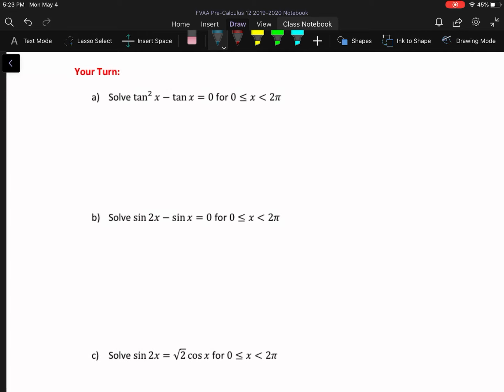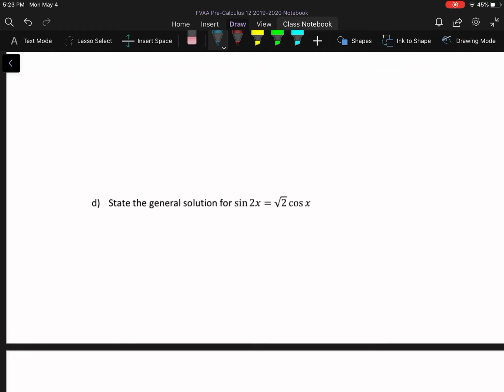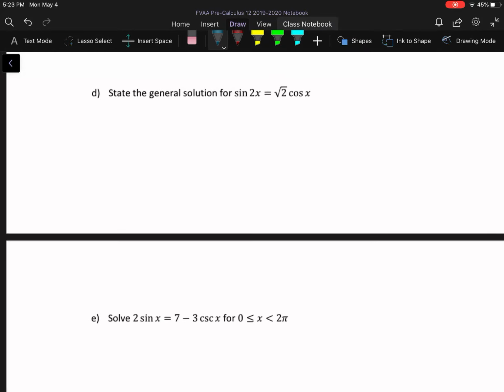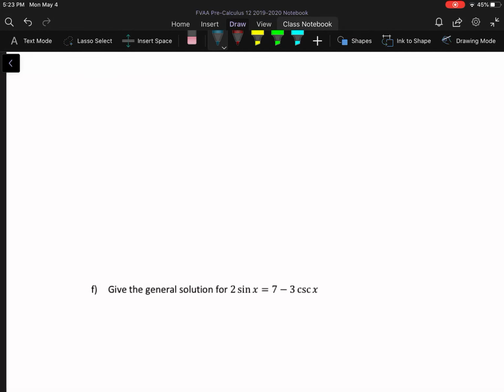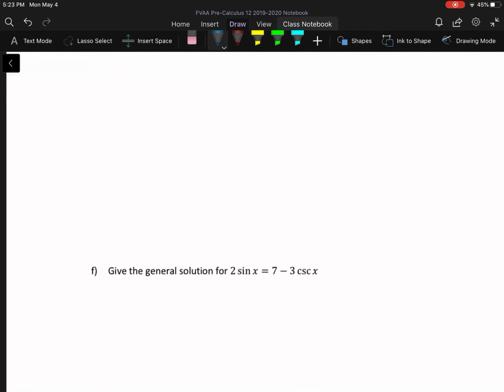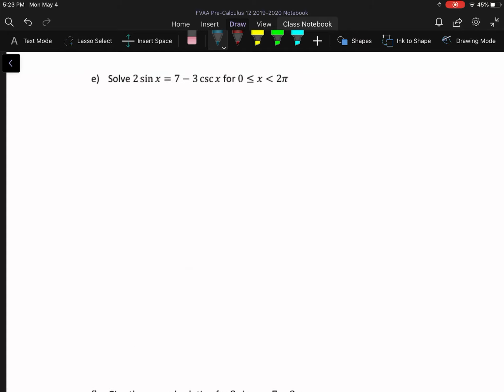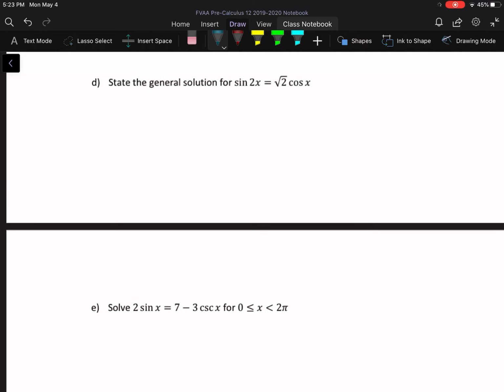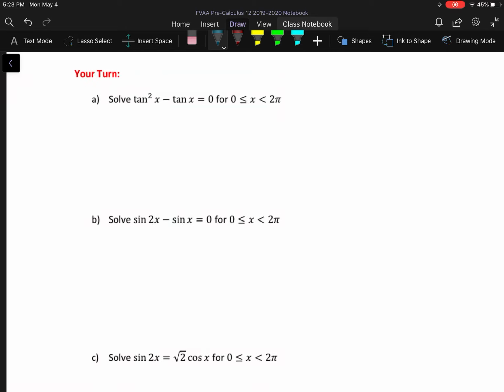I'm going to scroll through all of the questions that you have to do. So there's 6 of them, I think. These are the first 3, and then the next 2, and then the last one, which is finding the general solution. I think for the previous one, yeah, finding the general solution for E. Okay, so go ahead and pause the video, go through the video to be able to answer all the questions on your own. Get as far as you can for every single one of these. You'll be happy you did, and then we'll come back and solve all these together.